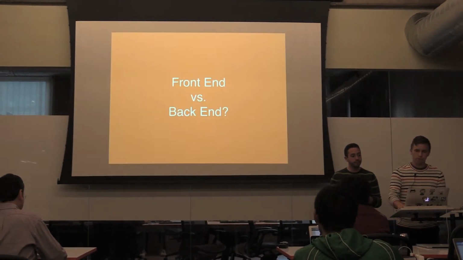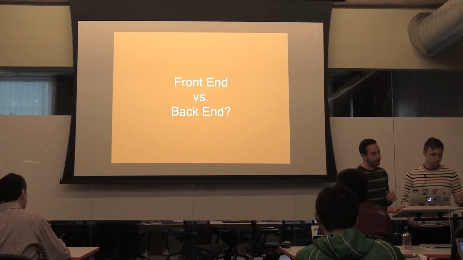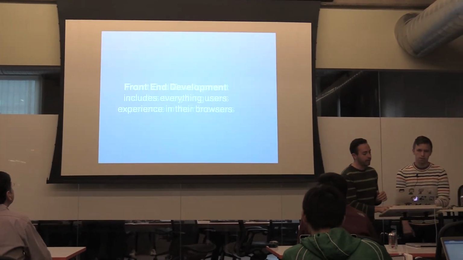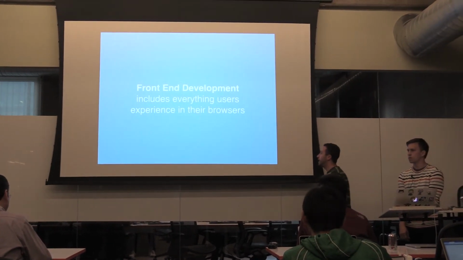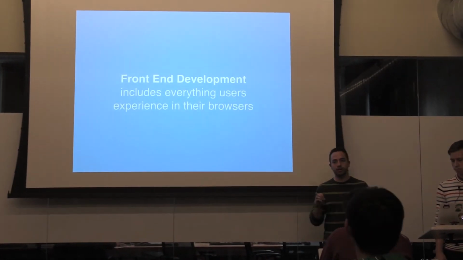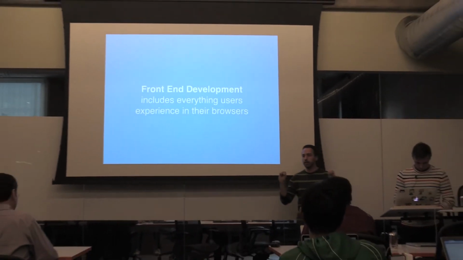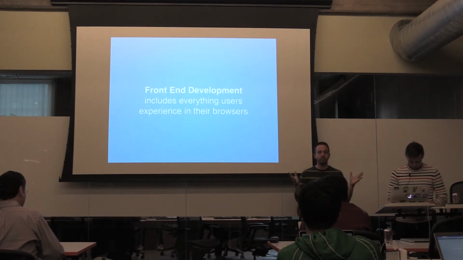Okay, so we want to get through this relatively quickly so we can start showing you some code here. Front end versus back end, take it away, Ellie. Cool, so we'll talk a little bit about front end versus back end. I think there's a good analogy here, but you can think of front end development as everything users experience in their browsers. Everything that you actually see is the front end. And the front end is made up of 3 technologies. Any guesses what those are?